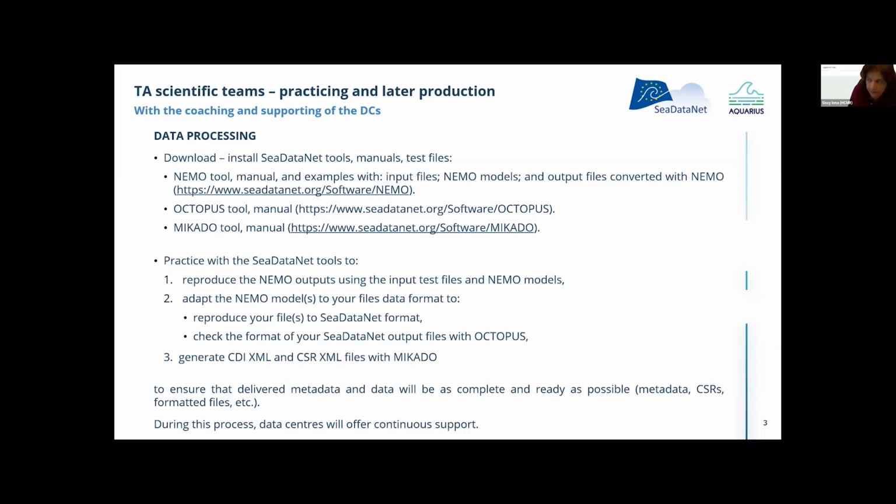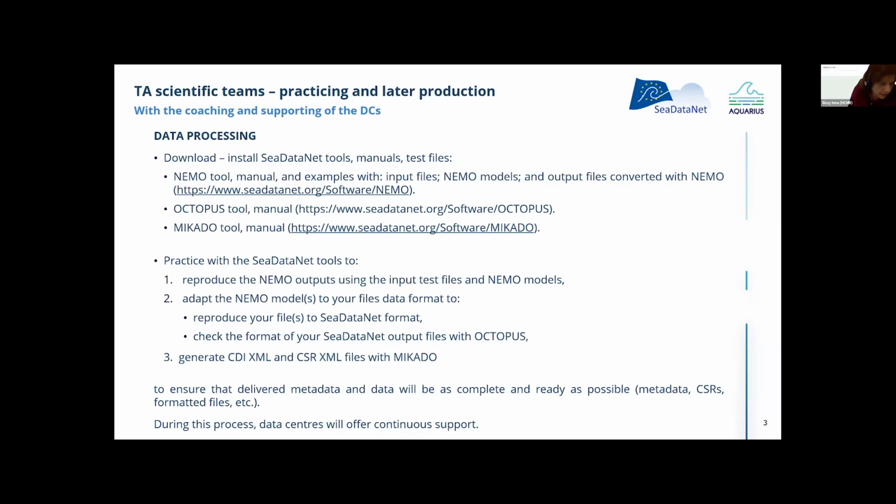Another important step required from you is to generate metadata for both the data and the cruise summary report, as Dick mentioned during his presentation, because these two elements, the data description and the CSR descriptions, are two core elements for SeaDataNet and for Aquarius.